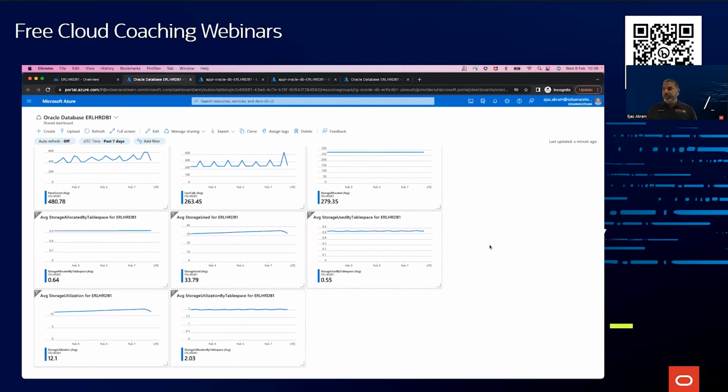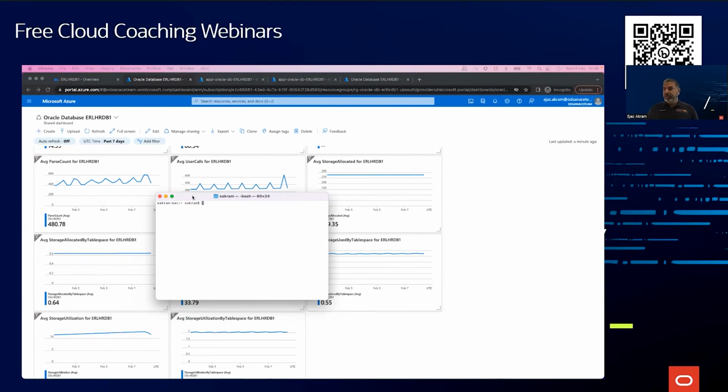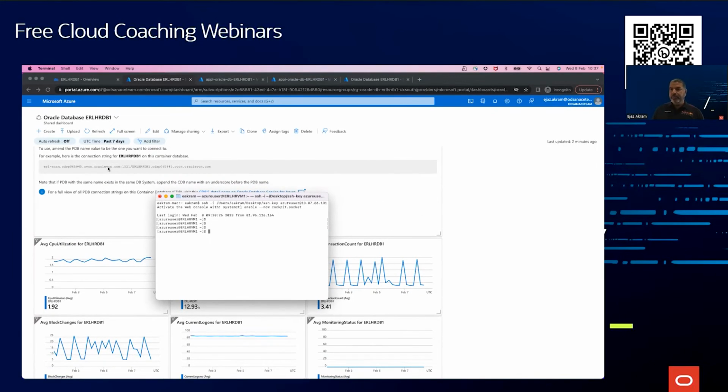So what I'm going to show you now, which is near the conclusion of my demo, is that I'm going to connect to one of the VMs which we have created within the same VNet, where this database has been paired and created. That's the virtual machine, which is already built, and the connection string you can get from here. I'm going to put that in, and I also just want to highlight that we haven't really installed anything on this machine. It's just an Oracle Linux machine with SQL Plus installed on it.